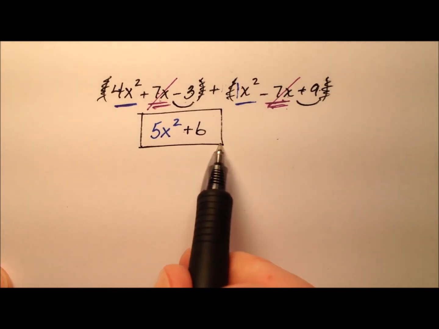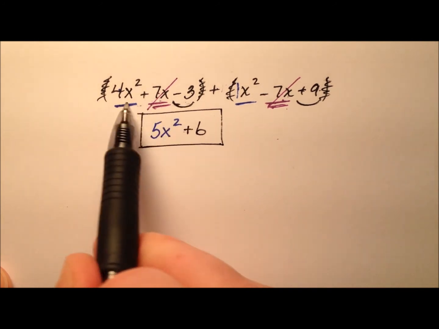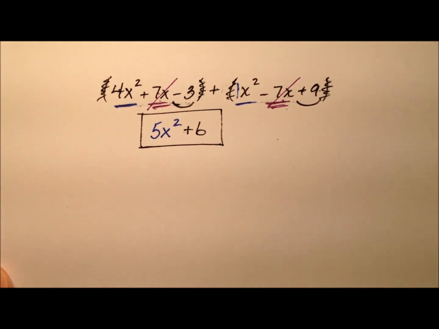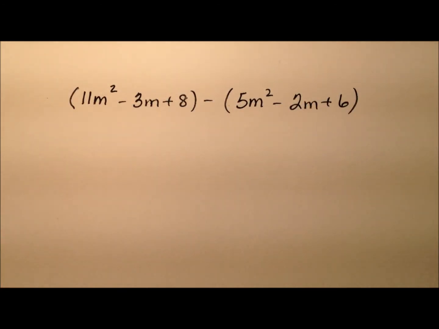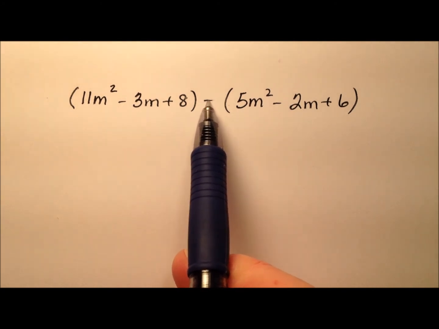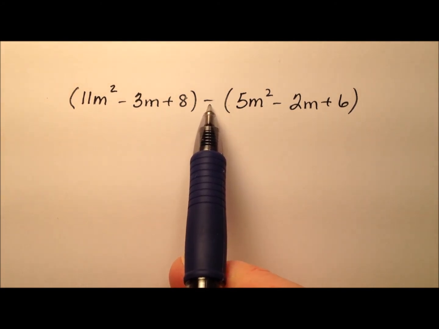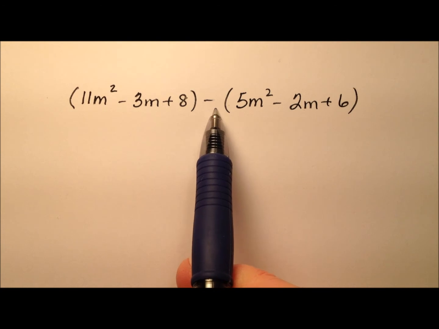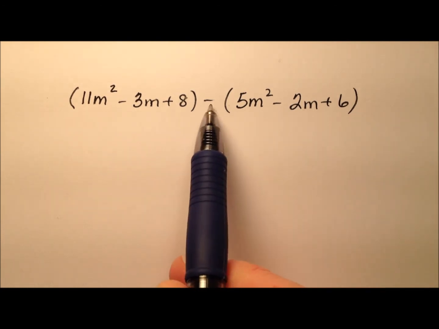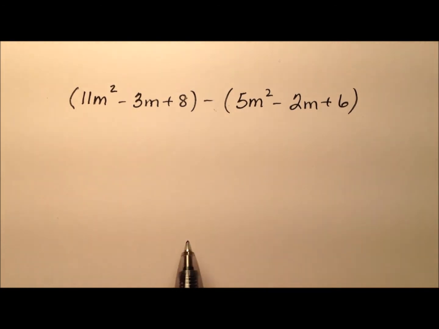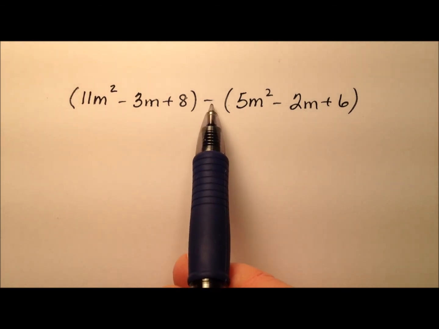And I've written it in standard form, and it was easy because both of the polynomials that were given to me were already written in standard form. The big difference between adding and subtracting polynomials is this negative out front here. Obviously, it means subtraction instead of addition, but we will treat it just slightly differently than addition, because remember, with addition, we could just lose the parentheses. This is not the case with subtraction.